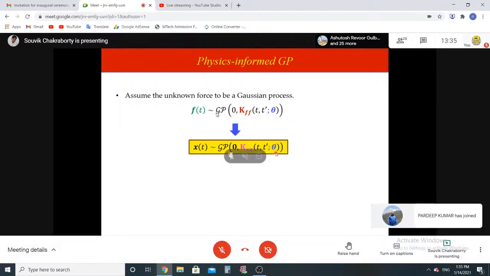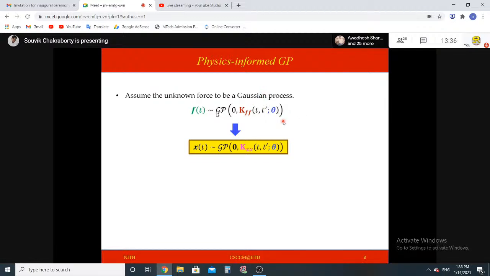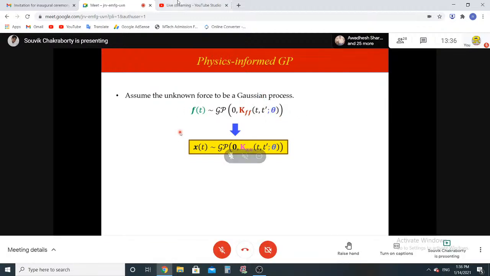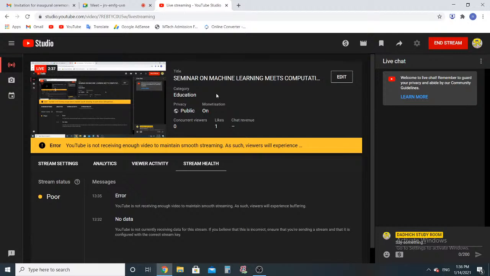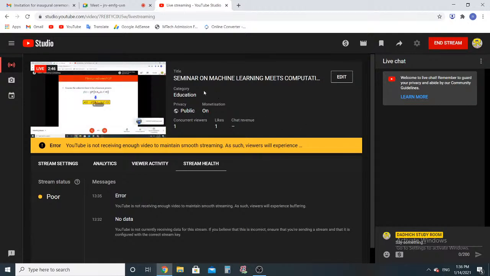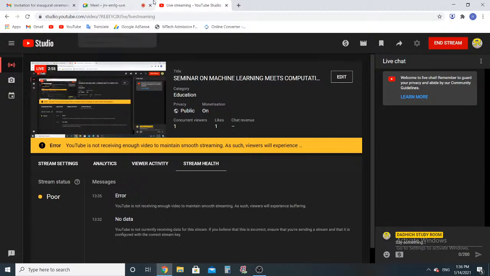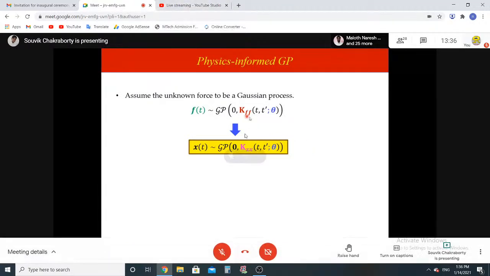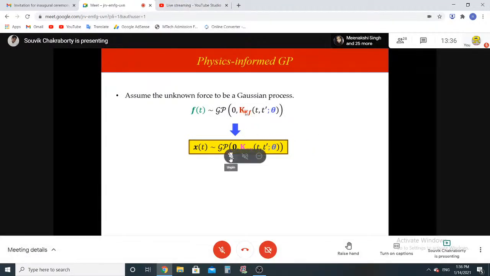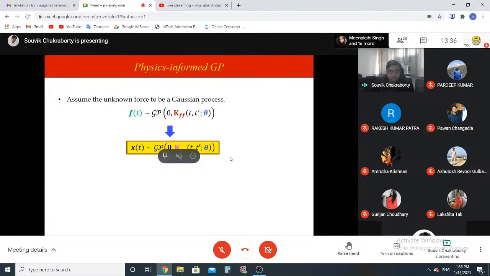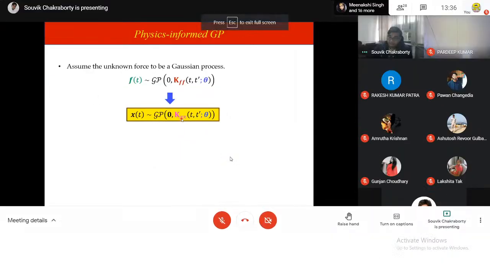The parameters will remain the same because theta is not a function of time and you are integrating with respect to time. So theta will just come outside the integration. Any constant comes out of the integration like that. But this kff is a function of time. So this kff will change, and I'm assuming that this kff will change into kxx. So kxx is nothing but time integration of kff. So if you take this kff, integrate with respect to time, you will get kxx.